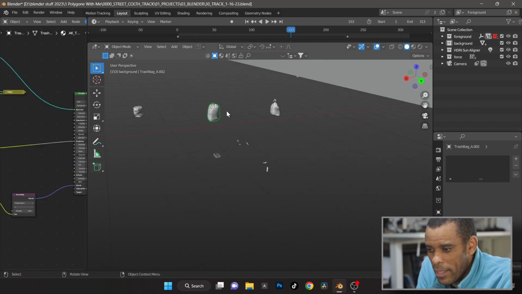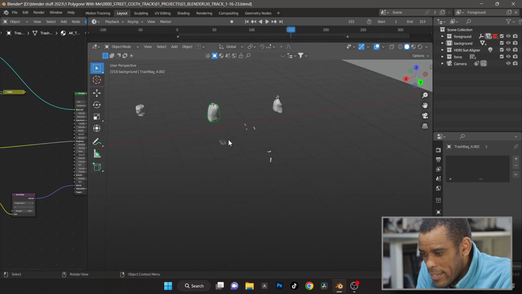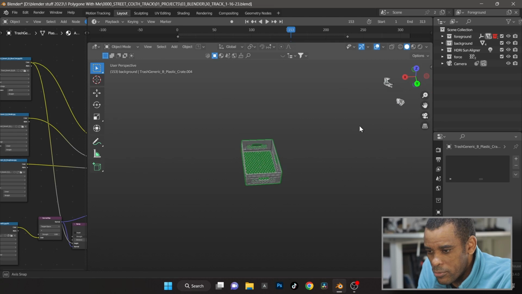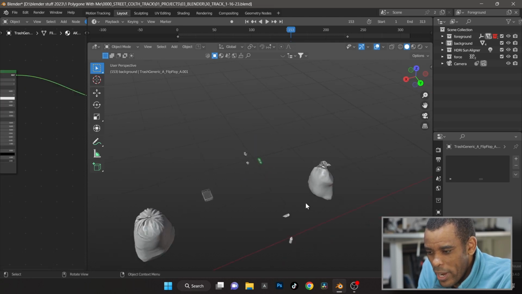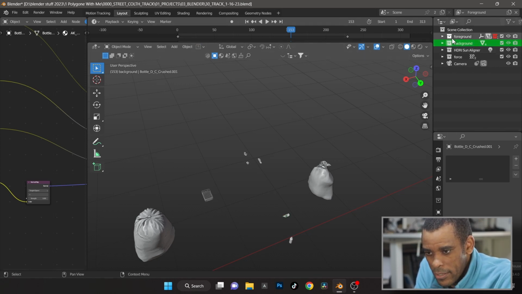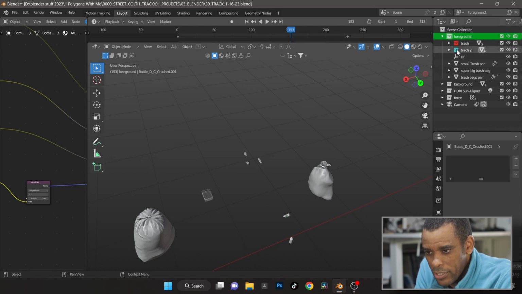I brought in a black garbage bag, a couple of garbage bags, and then I even brought in a crate, as you can see down here. I brought in some random trash assets that I threw in, and a couple of plastic bottles. I put all of those inside of a collection. And then you can see here, if we go into my foreground and scroll down, here we have trash 1 and 2. Trash 1, basically, I had the big trash, the big plastic bags, and then I had the smaller trash.